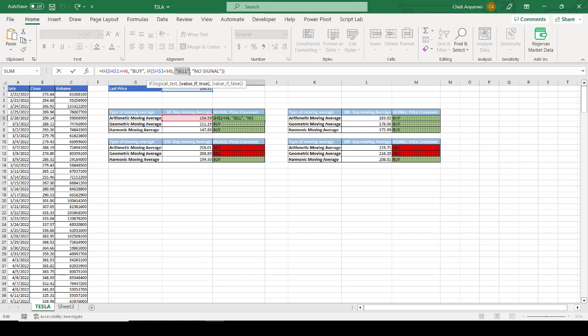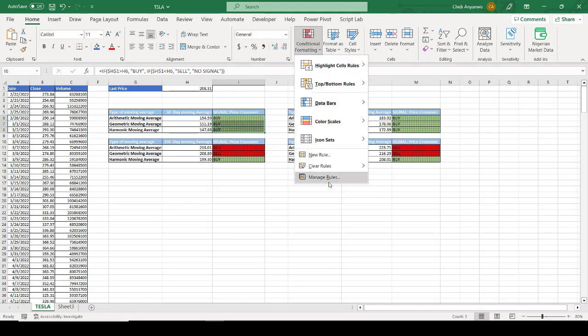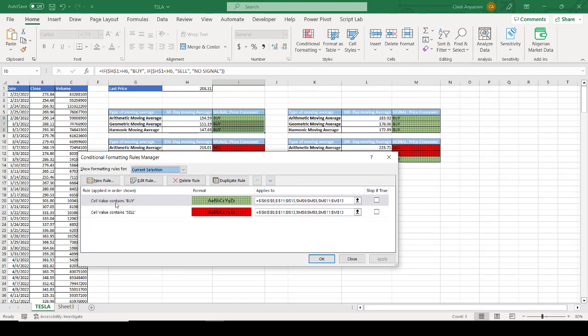However, if the closing price is less than our mean, please give us sell. Else, if both of these are not the case, if they are equal to one another, please give us no signal. And that's how we do that.